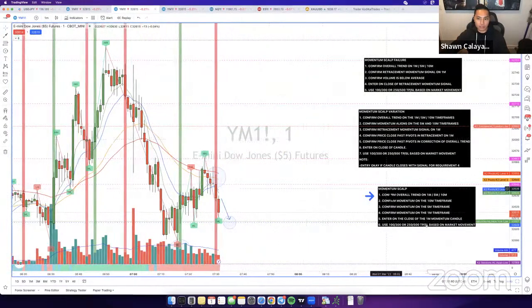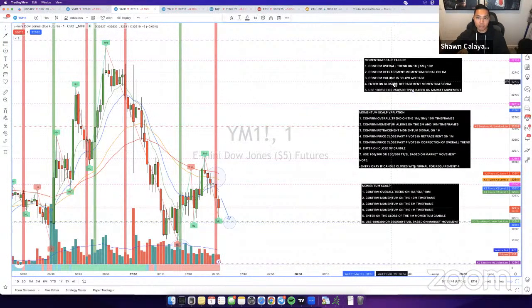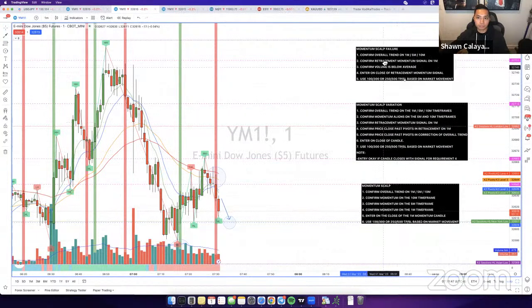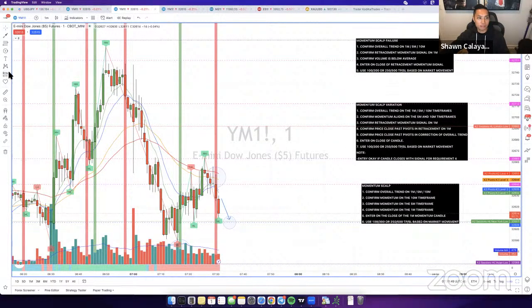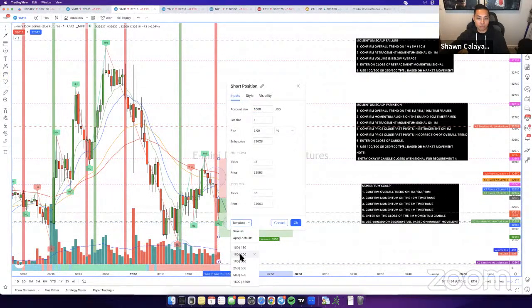But again, as I mentioned, guys, the same that we were discussing with Barack here, you have to follow your trading plan no matter what. Even if the entries come up and they look really good, if you guys want to find consistency, you got to stick to your trading plan. So unfortunately, we weren't able to take this trade here. It would have went straight to our TP.